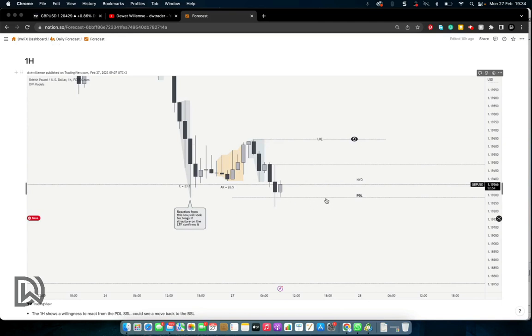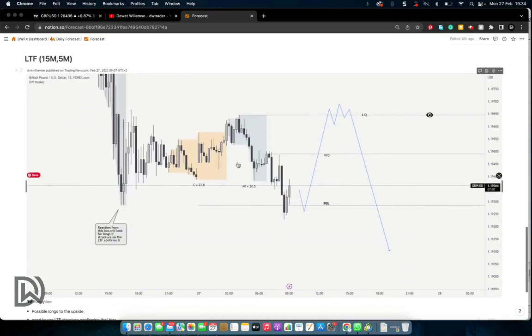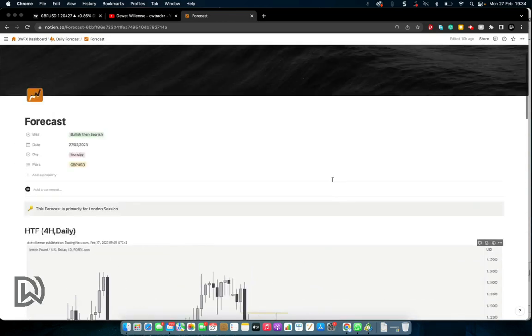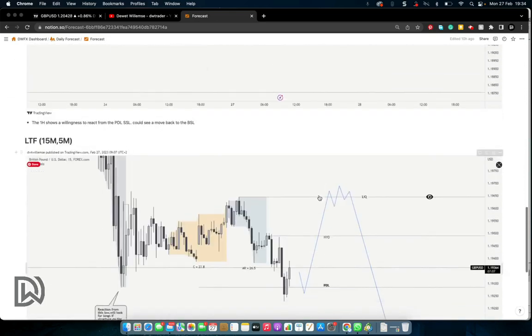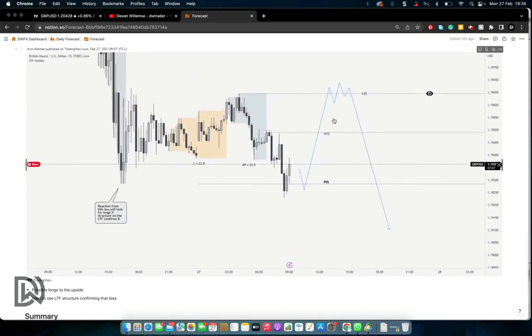So we know that if we see price sweeping previous daily low, which is also a previous weekly low, we could anticipate a move towards the upside, and we had the session high, Asian high, towards the upside as our liquidity objective. Then looking at the 50-minute time frame, we did see the sweep of the low, so the anticipation was for me to see price trade towards the upside, sweeping or trading above the previous Asian high, potentially giving a reaction. And initially I thought, okay, maybe we would see the price continue its momentum towards the downside, seeing that on the daily I'm looking for sells, but open for price to do whatever.